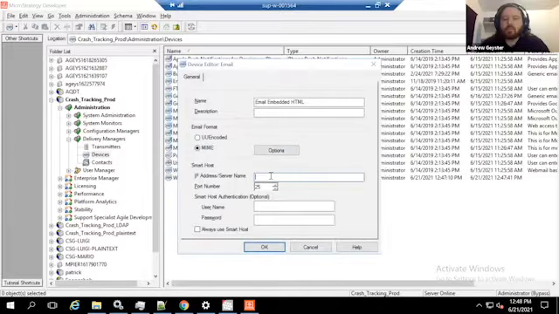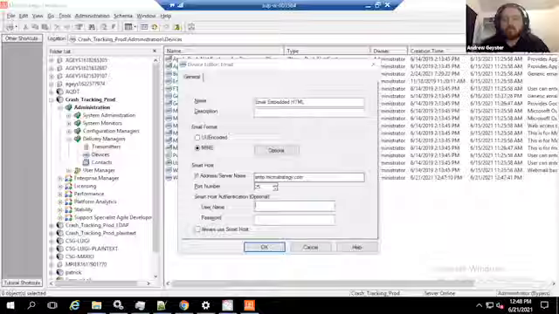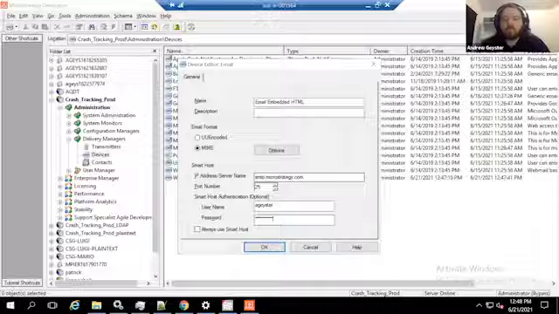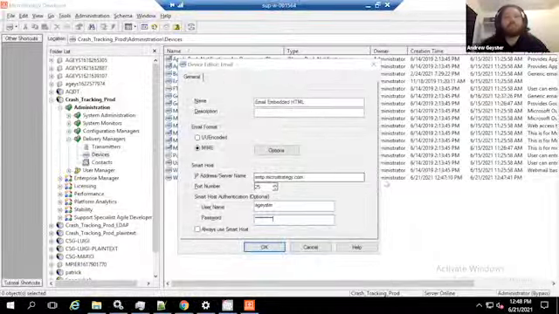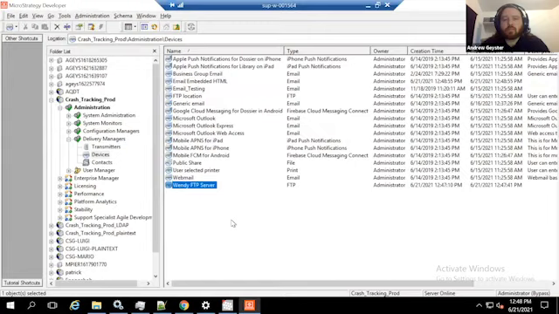Then we're going to configure our smart host. In this situation, we have a single specific mail server that we want to use. We do not want to use any other mail servers. We're going to put in the host name of the mail server first. Our mail server does use the default port, so we will leave that as it is. And we're going to put in our credentials. That way, the intelligence server can use start TLS on the transmission to the mail server, and always use smart host to prevent the intelligence server from attempting to send this delivery through other mail servers. And we have now finished.